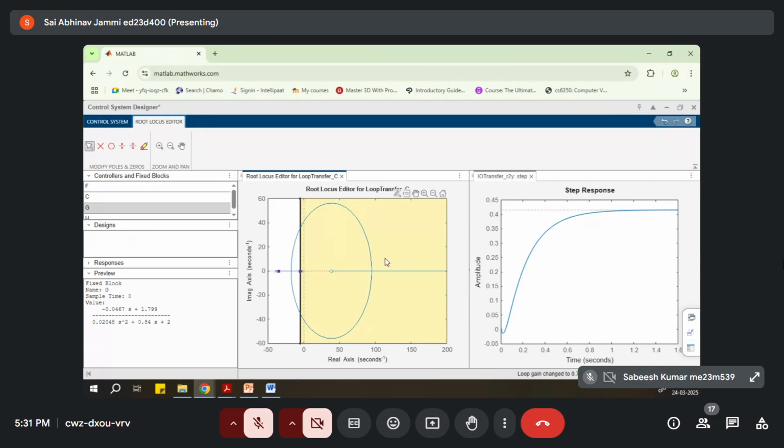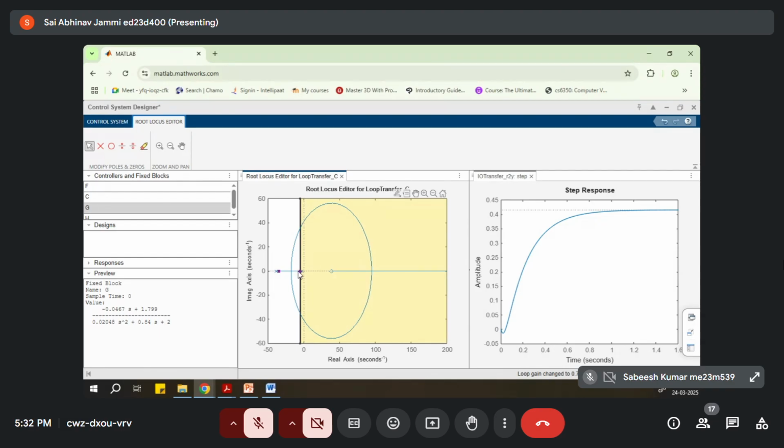What this means is, for my given constraints, the white region is the only feasible region. If my poles go into this cream colored region, I'll violate my constraints. That is the function of this define design requirements, and how it reflects on the plot.